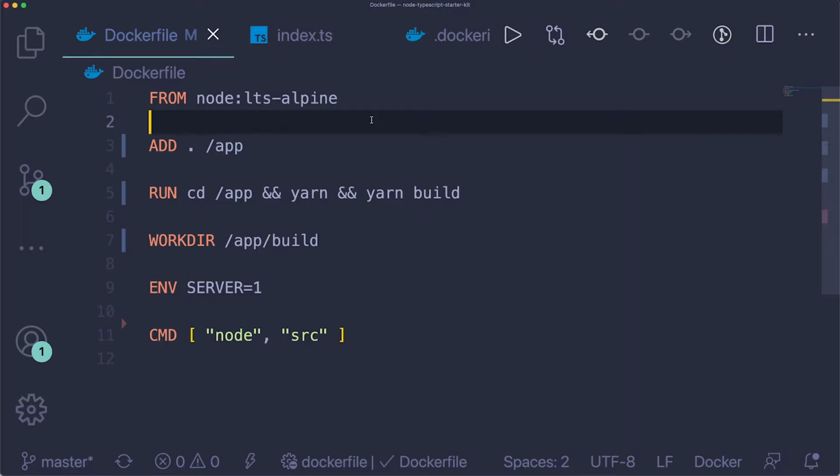Most of the Node and TypeScript projects will probably have a similar Node kind of structure for the Docker images, which is fine. For example, if you just built your project having a Docker file similar to this one, it will just help you run it in production without any issues.